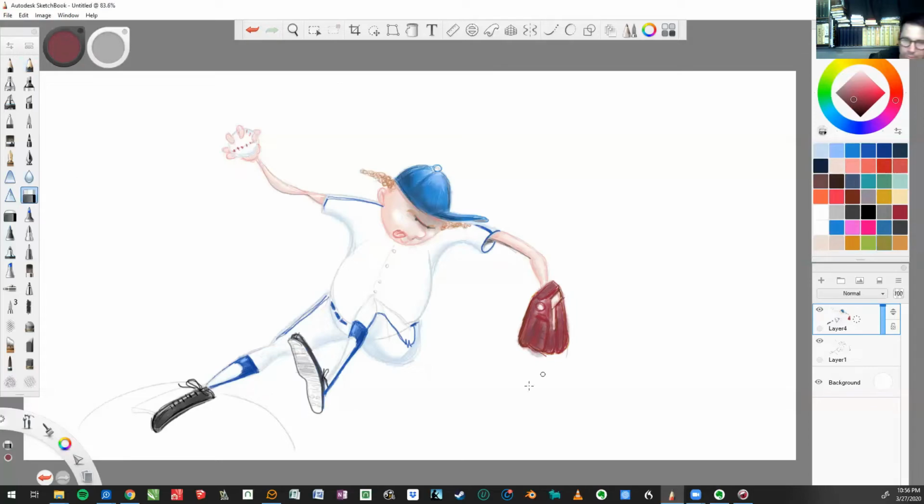That's getting close to the glove color I wanted. I'm going to do an actual erase on this just because I want to show you what that looks like. Can't erase that yet. I will, though. Okay. Cleaning it up a little bit. Okay. Beauty. Like it. Now let's get some highlights on this guy.